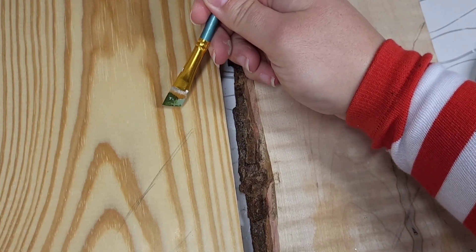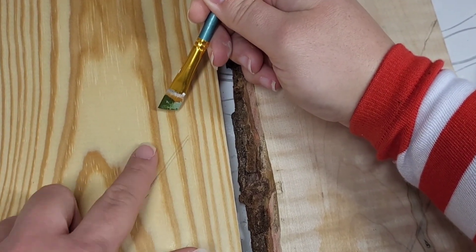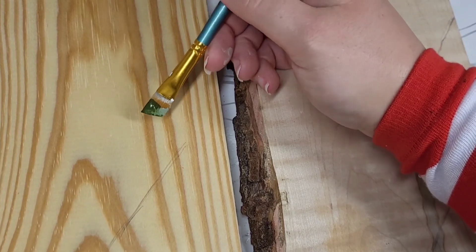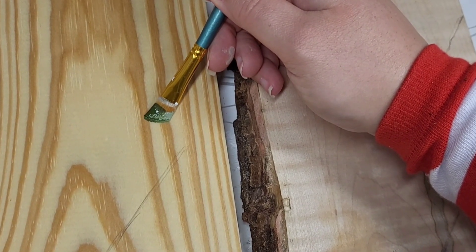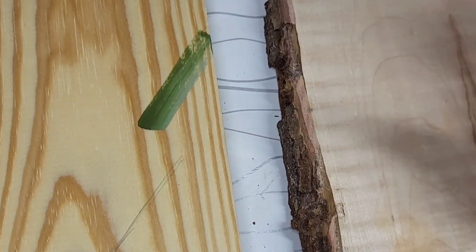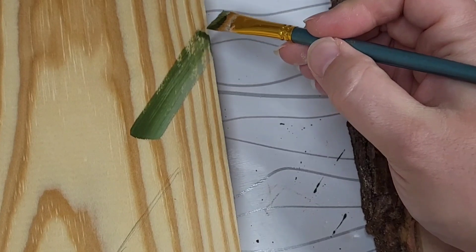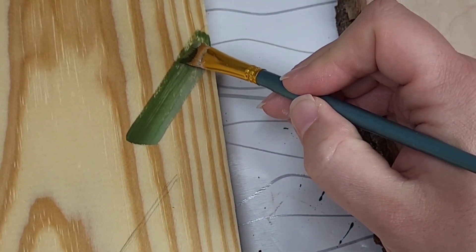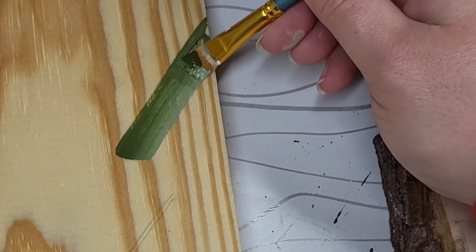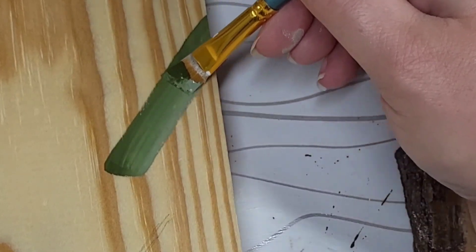You do not want all this clumpy paint on here — it's going to leave little raised bumps and it's not going to look professional or nice. Now I'm taking this at an angle and you see how the top is down and we're meeting it at our tip here. I'm going to press it at its angle and just pull it up. So if some of the paint came off, not a big deal — just come back in and fill it in like that, and you're probably not even going to see it. See how it just kind of blended back in?